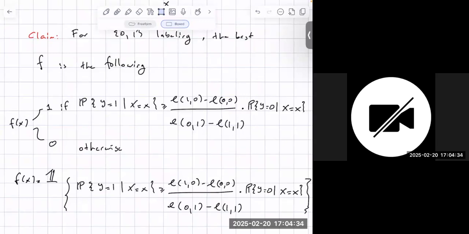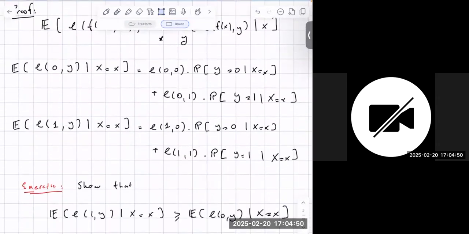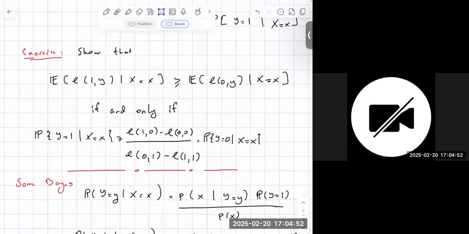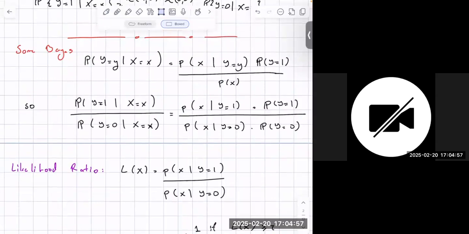This is an old result in decision theory. Of course, we don't know all those probabilities in practice. That's why it's not terribly useful. But it's good to bring you some perspective. Okay, that will be the best bet if you would know everything. I don't know who proved this, maybe 100 years old. And I was doing the proof myself, but I'm not going to do it now. But I'll give you a small exercise.